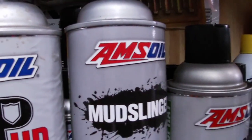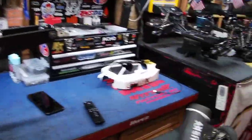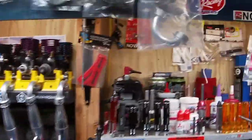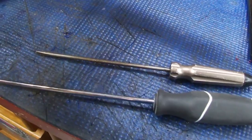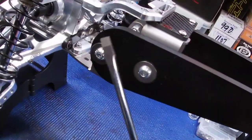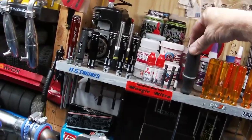This is badass too — the Amsoil silicone spray — but it's a little pricey and it goes on wet as hell. So anyway, we went to Home Depot and I picked up another tuning driver. It's just a Husky, but it's a lot better for the 5th scale — a lot longer, a lot easier to manipulate than this Losey right here, which is what I normally use. This is just better. It's longer. My father-in-law's got a couple of Craftsmans this same size. I think it's a number 8 or 3/16ths or something like that — but it's great for 7 bucks. Can't beat it.